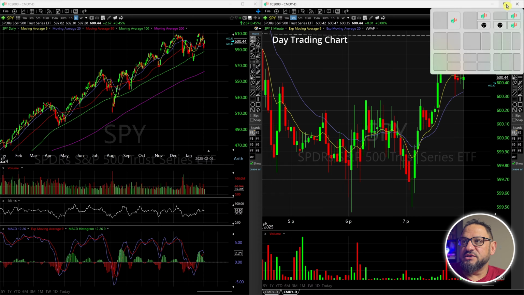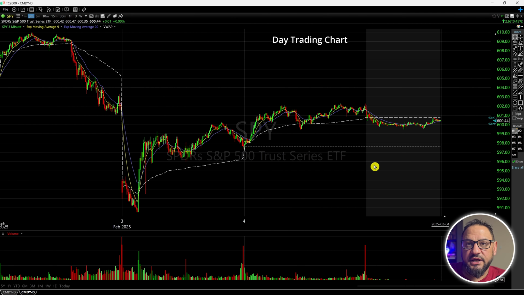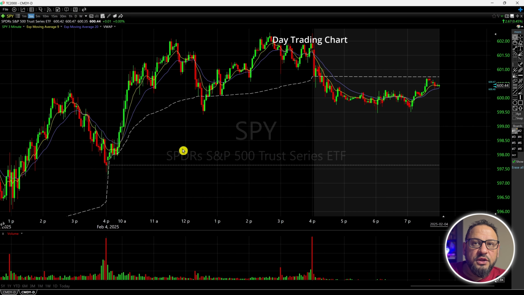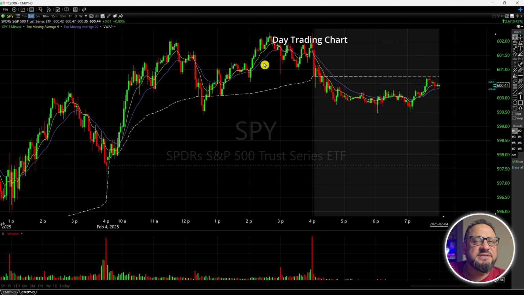So let me just expand this. Okay, that's how my day trading chart looks like. I only look at those two if they're going to act as support or resistance. And sometimes even the 20 I don't use. I just want to see if they cross each other. If the 9 is crossing below the 20, it means it's losing steam. And if the 9 is crossing above the 20, it means it's gaining steam. It's gaining some momentum. I don't have it written in stone, and it's not a big deal for me, but it just gives me an idea.